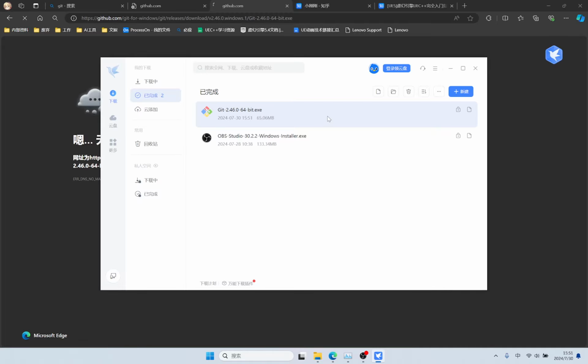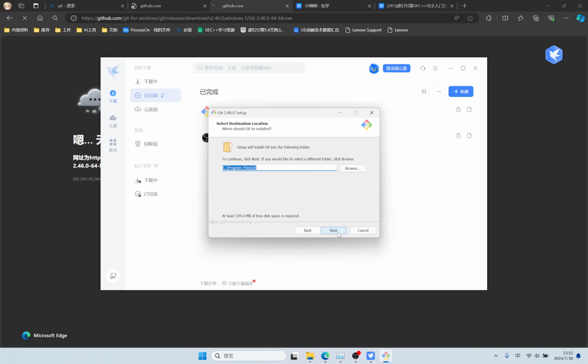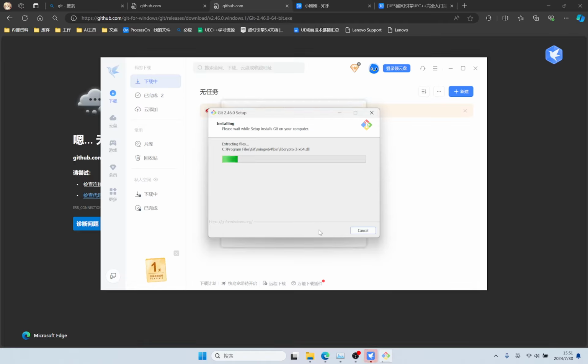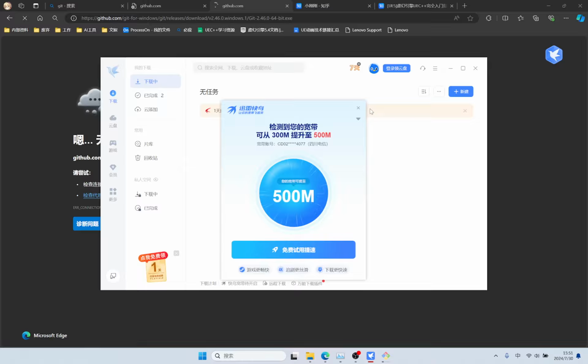Okay, let's just double click it. Let's double click the whole line. Then we just click along, and that's it. You don't even have to look. Just keep clicking until it's done. No need to look, just click. Okay, absolutely no problem. You don't need to worry about this.